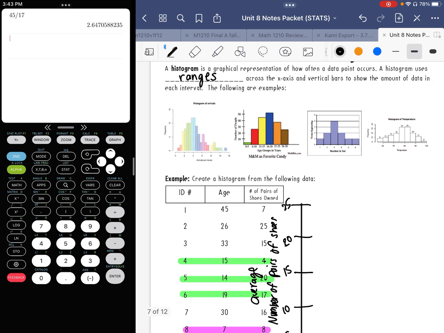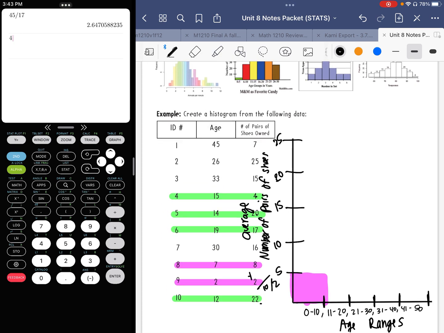So we want to do, let's see, 4, 20, 17, and 22. And then we would divide it by 4 and get 15.75. So we're going to go up just a little bit above 15. We're going to create our box here.